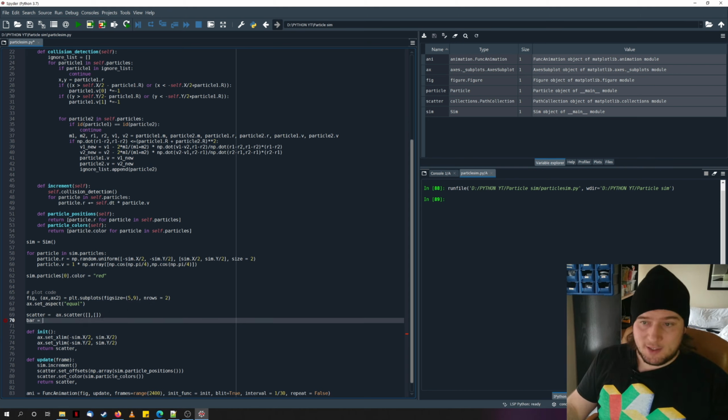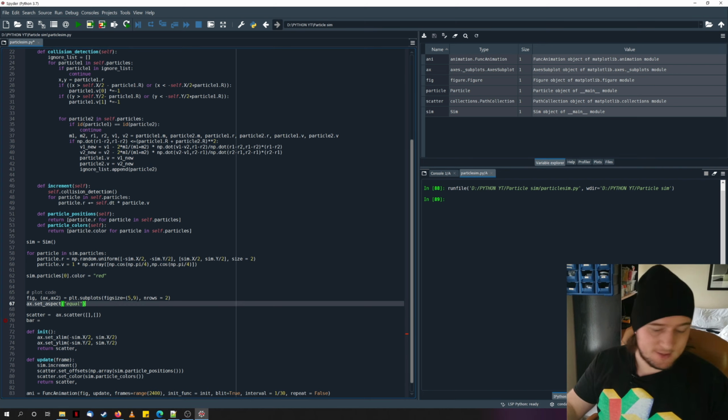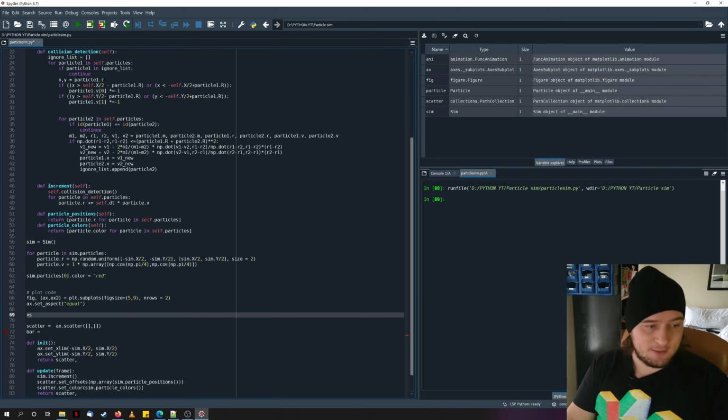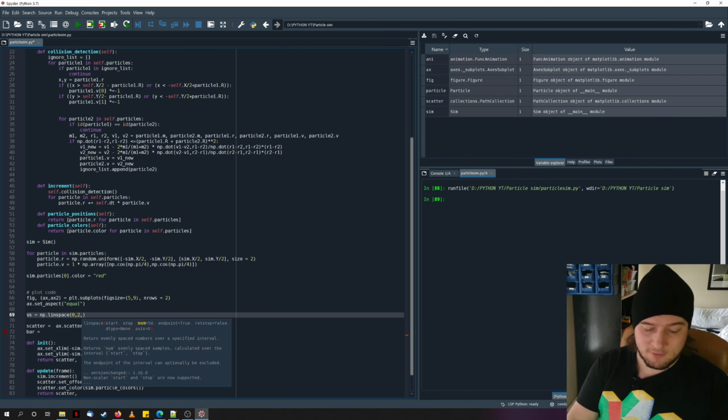And then for the bar chart, we're going to have to quantize our speeds. So the easiest way we can do that is to say, vs can be our speeds. Let's say it's a linear space, so it goes from 0 to, let's say, 2 for now, in 10 steps.